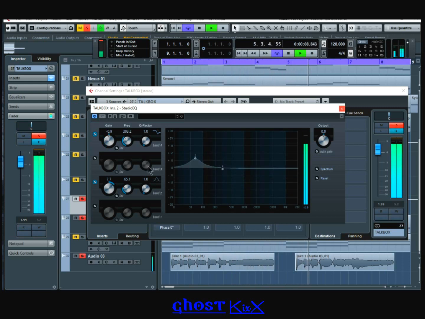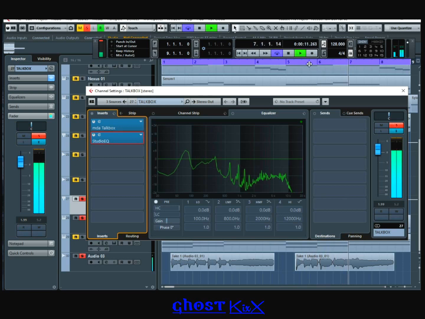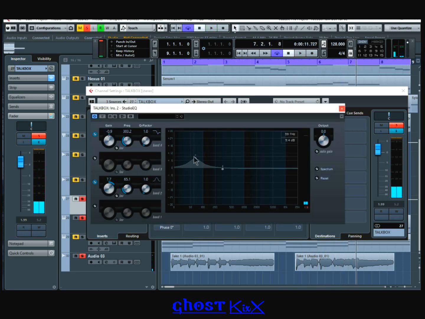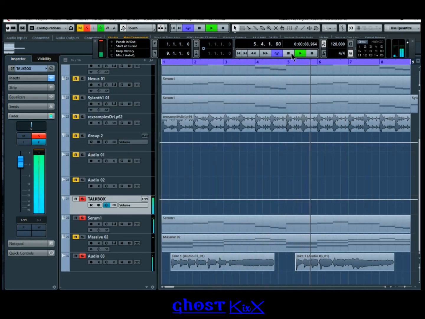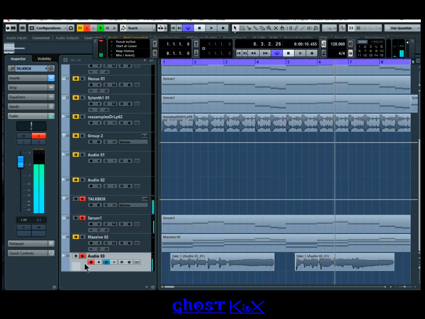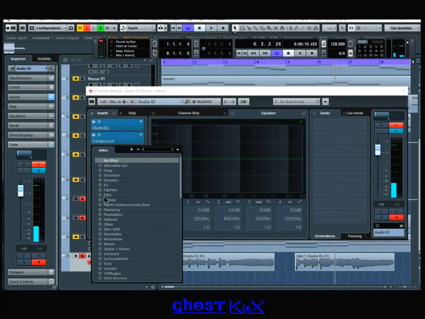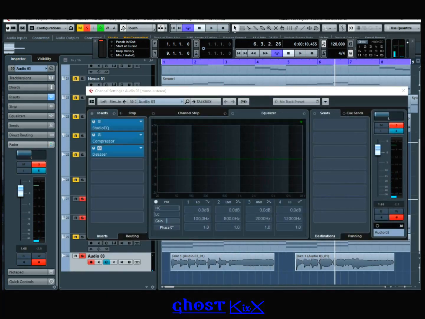And then you could write automation to bring it back in and stuff. That could be a pretty cool effect as well. Basically what I was going to do is take out a little bit of bass on the actual talkbox effect itself. And this is such a crappy mic though, it's such a terrible microphone, so I'm going to put a de-esser on there as well.